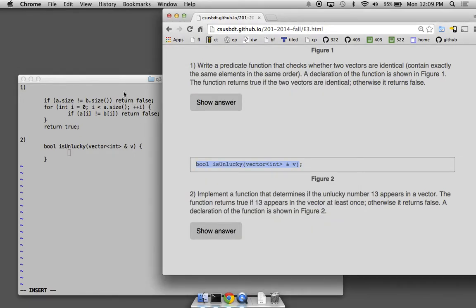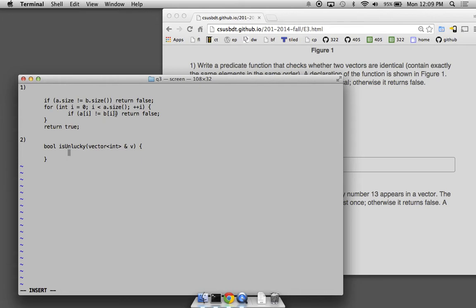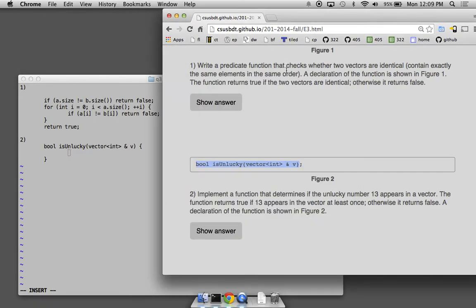By the way, are there any questions regarding this first solution? Just on a certain word, what does the word predicate mean? A predicate function is a function that returns true or false. Okay. So a predicate is like a proposition, a statement of fact, which is either true or false. So we call this a predicate function.